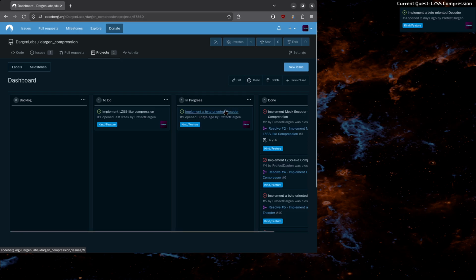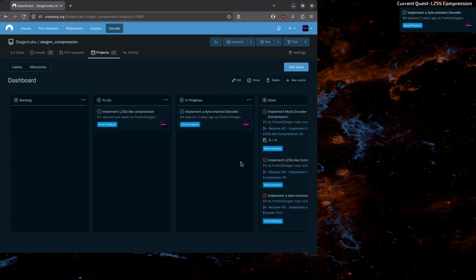For this card, we're going to write that decoder. Obviously, we're going to test it, etc., and test the documentation. And then we're going to add an example to the compressor, basically the same thing that we did for the byte-oriented encoder back in the day, where we created an example of a compressor.